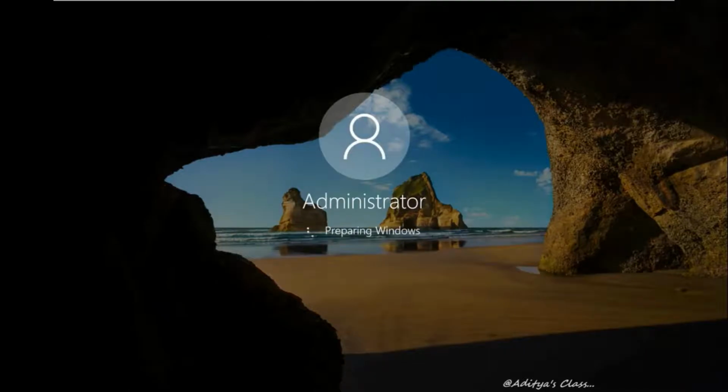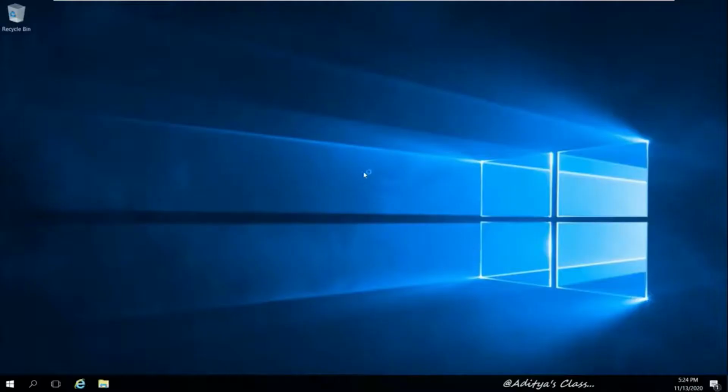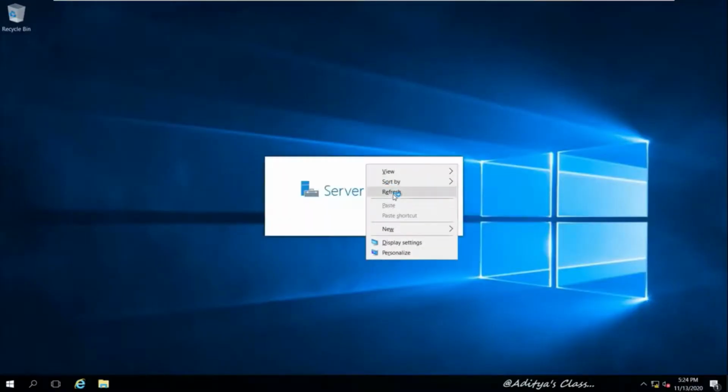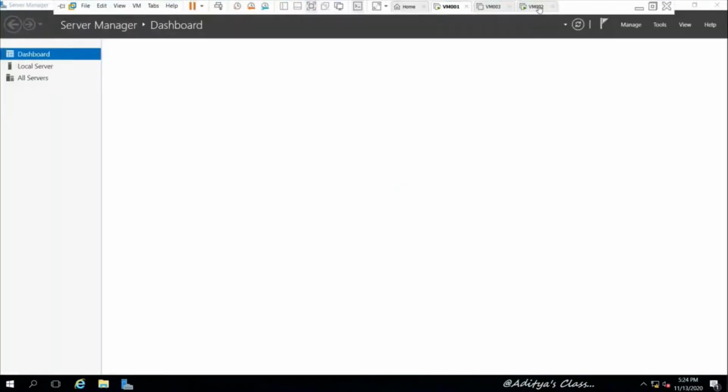Now meanwhile, we'll log into our server 1. We're going to promote this computer as a domain controller. So once the Server Manager loads, we'll proceed with installation. To release the mouse pointer, you can click Ctrl Alt.